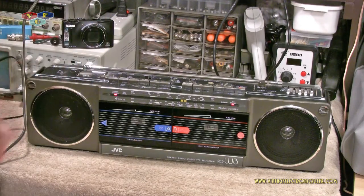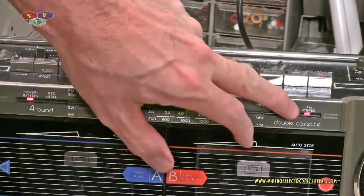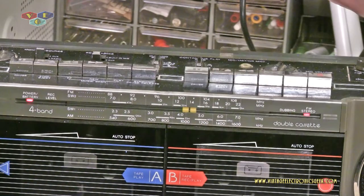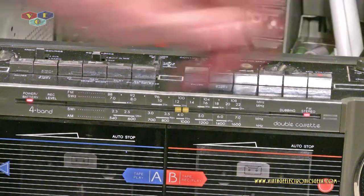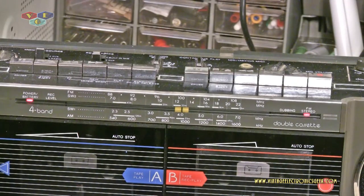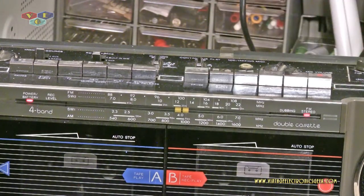Let me bump the camera in a little tighter so you can see the dial. All right, so here we got you bumped in, didn't realize it, but we do have a power battery indicator here, and then we have a stereo indicator there. The tuning on this is really nice and easy. So let's push the mono stereo button on this. Yep, definitely works.